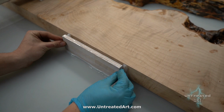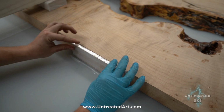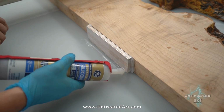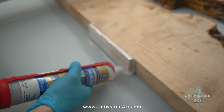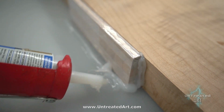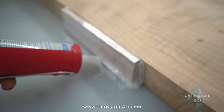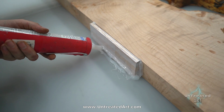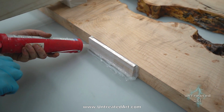Okay, dragging it in. Cool. Okay, we'll add some extra silicone, even though there's some on the bottom already, some on the inside of the dam. It's not a very good bead. Okay, it's looking good. We'll continue to run that bead and seal it off completely.